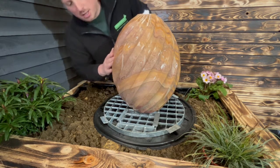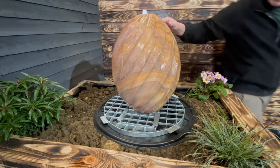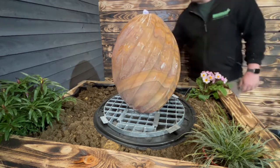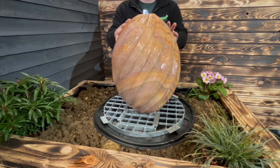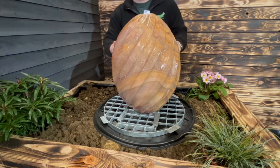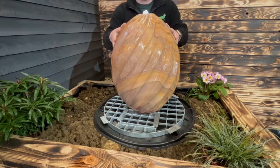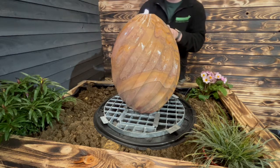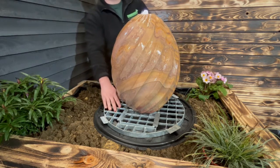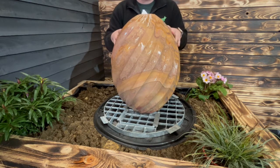With this particular one it looks like we've got it fairly level, with a good flow and a nice gentle trickle that covers the majority of the stone — exactly what we're looking for. If after running the water you find it's coming to one side or not exactly as you want, you can manipulate the stone and put some packers under it to direct the flow exactly where you want. You want it as level as possible from the outset. The pumps do have flow restrictors, so if the flow is more than expected you can turn it down from the pump itself. We always try to provide the right pump for the right system to achieve that nice gentle trickle.